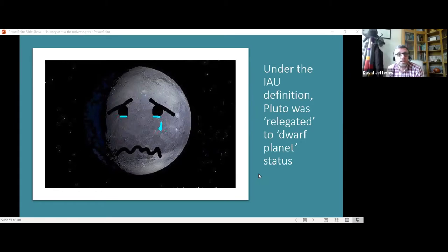The most recent that was theorized, called Planet X, is a supposedly giant planet to explain the deviations from predicted orbits of Uranus and Neptune. The maths say there should be something there, but it's never been found, and scientists are still unable to explain the orbits of Uranus and Neptune. They're wrong, and there's no explanation as to why they're not following the orbit that they should according to our understanding now.